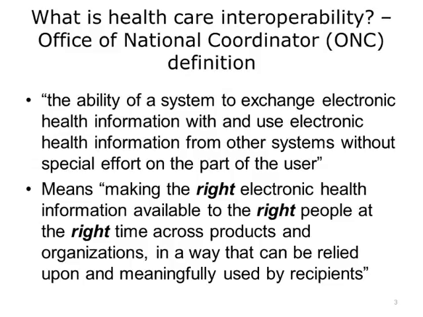What is healthcare interoperability? Let's look at the definition by the Office of the National Coordinator for Health Information Technology, or ONC. Healthcare interoperability is, quote, the ability of a system to exchange electronic health information with and use electronic health information from other systems without special effort on the part of the user, end quote. It means, quote, making the right electronic health information available to the right people at the right time across products and organizations in a way that can be relied upon and meaningfully used by recipients, end quote.